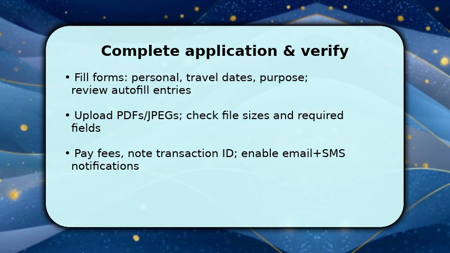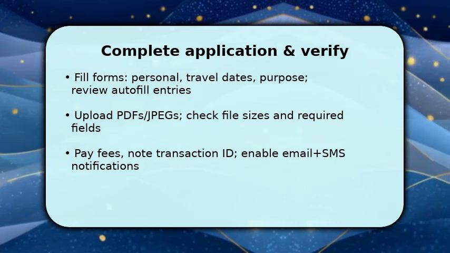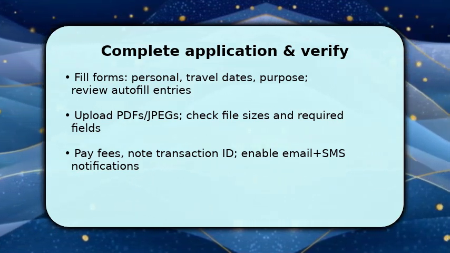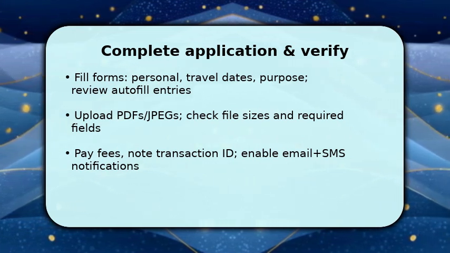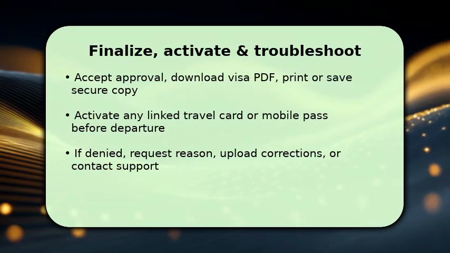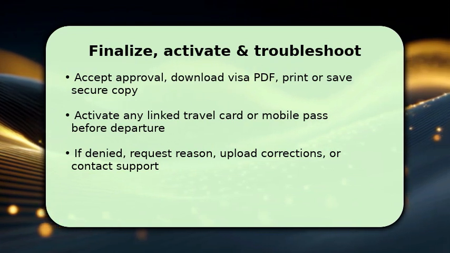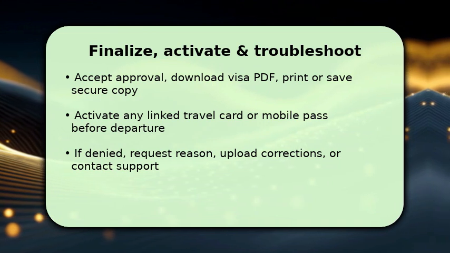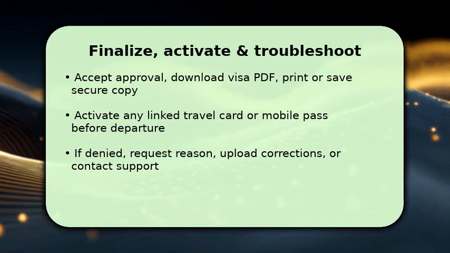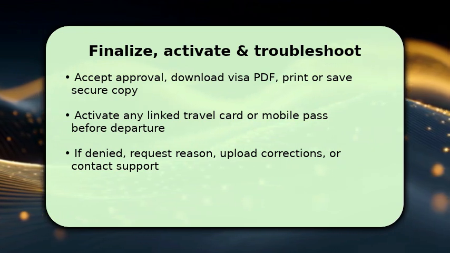After payment, confirm email and SMS notifications so you receive verification requests or supplement notices immediately, which prevents avoidable processing delays. You finish by confirming approval, downloading the Visa PDF, and saving both digital and printed copies for travel. Always check expiration and name spelling. Make sure to activate any linked travel card or mobile pass and add meeting slots or appointments if required.